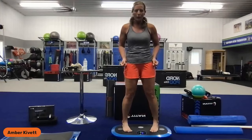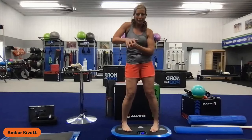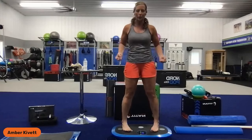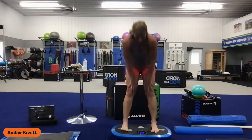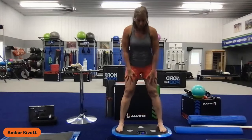So don't be a jar of dried out Play-Doh. We want to hydrate. We want to work it a little bit at a time until it gets nice and lubricated, and then we start working on some strengthening stuff. Okay, so again, reaching down, coming back up, and you can go feet wider if you want. That makes a difference.